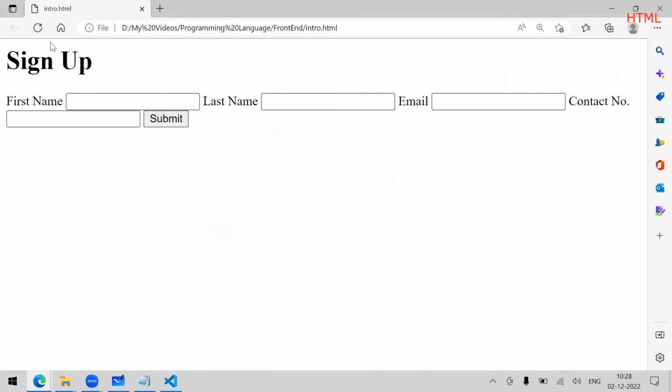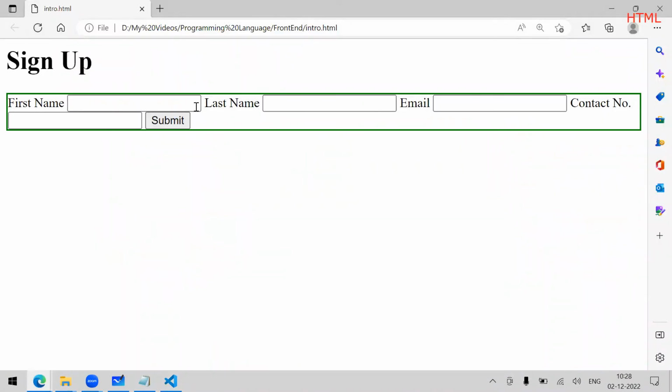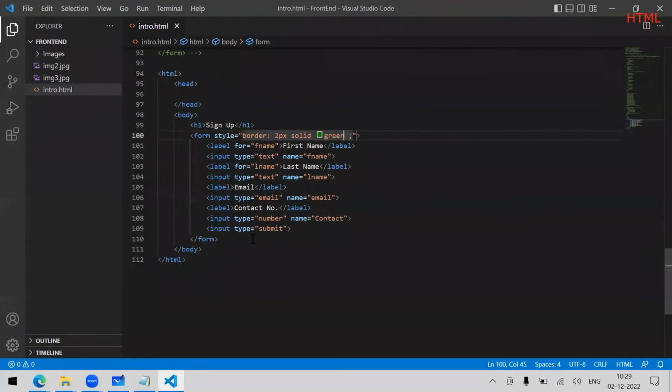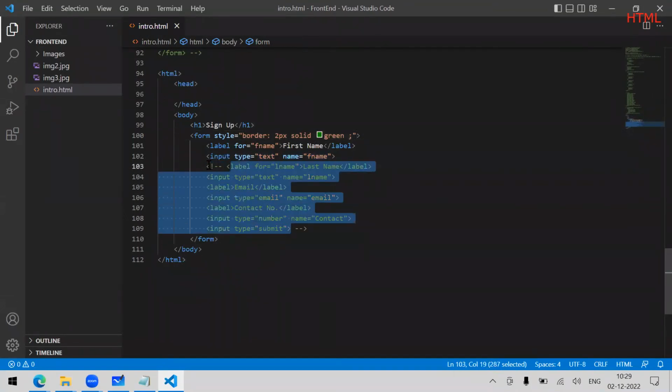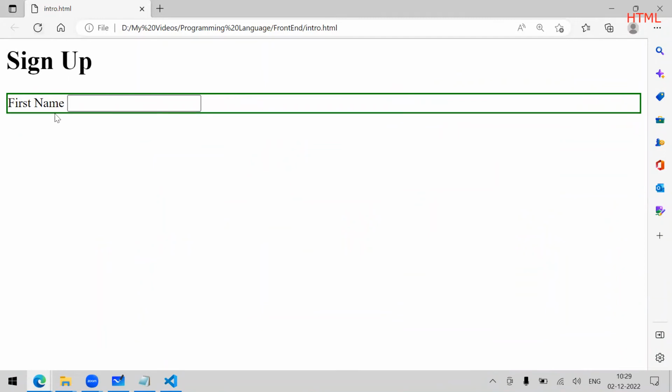okay, that is fine. The border given to this is taking 100% width, not because of these many elements. If I remove all the elements and keep only the first element, even though it does not require that much space, still it is taking 100% width, right?